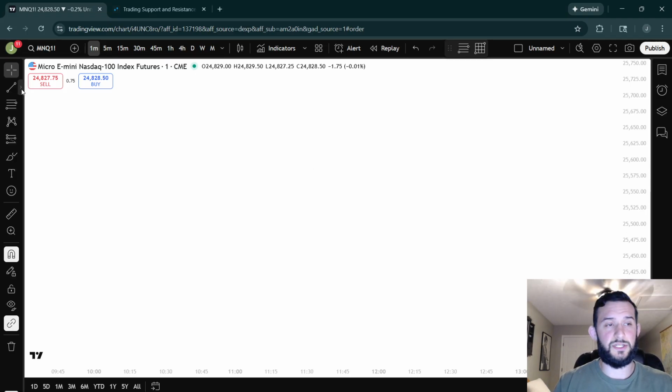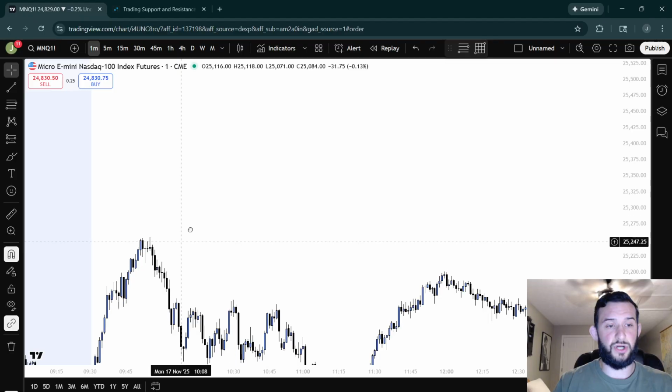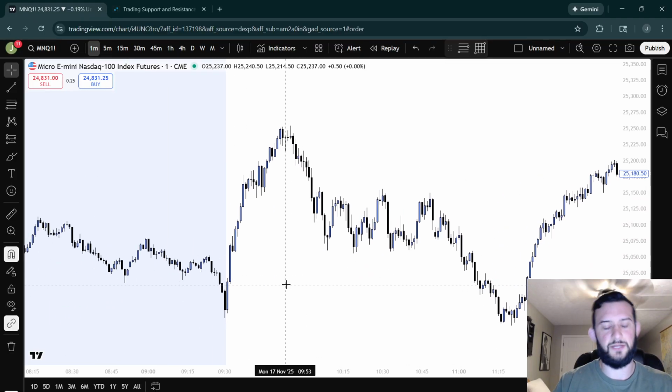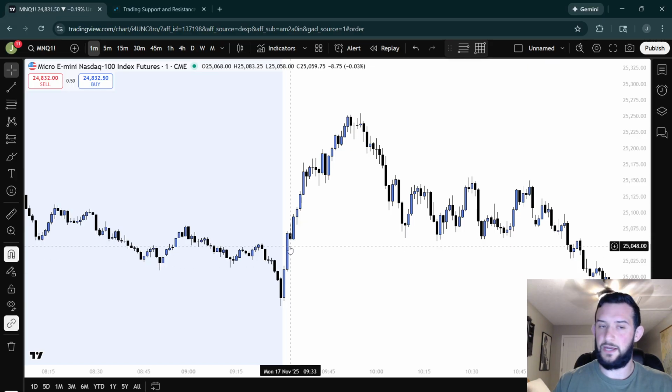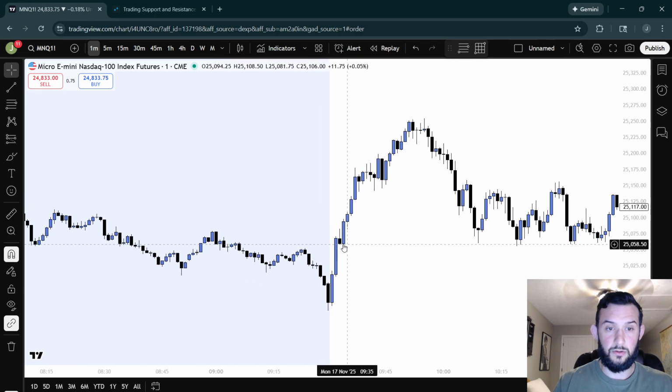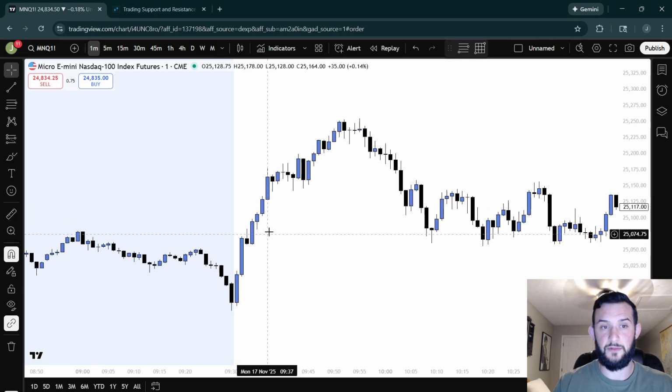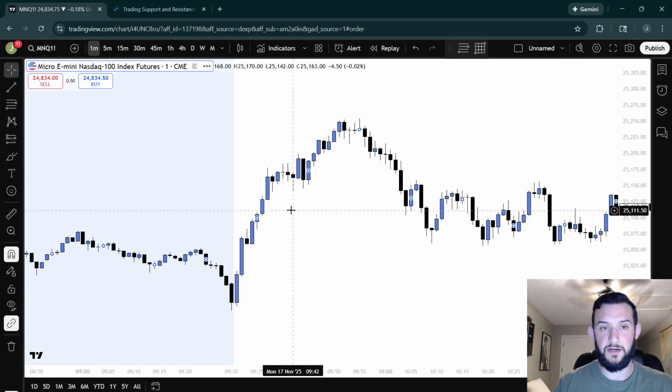Before we get into that, just a little review. We'll go into the charts here. We went over highs and lows in the previous video. So what is a high? It's when you have an up candle, then a down candle, and whichever wick at the top is higher will determine the high. So we have an up candle, a down candle. The high will be right up here with this wick. And then again, another high: up candle, down candle, and out of the two, which has a longer wick at the top right here. So this point will be the high.